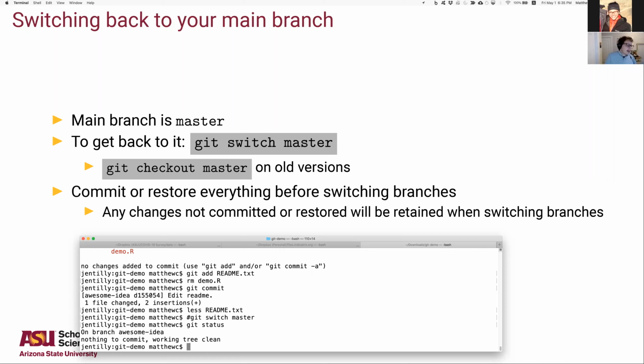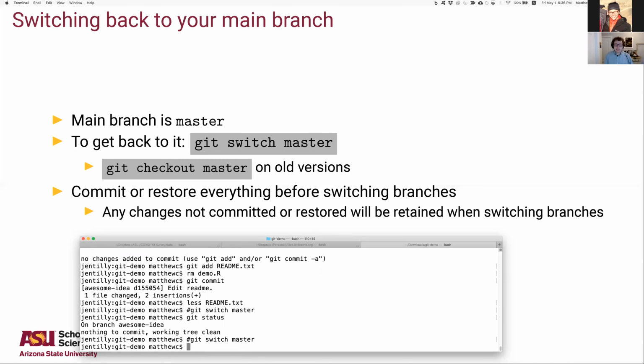The reason for that is that when you switch branches, if you have uncommitted modifications, Git will try to keep those when you switch. So any changes you had made on this branch that you haven't committed, when you switch back to master, Git will try to make those changes on master so that you still have them. And if the code has changed a lot between branches, that can get kind of messy. So I would recommend just making sure that everything's committed before you switch branches.